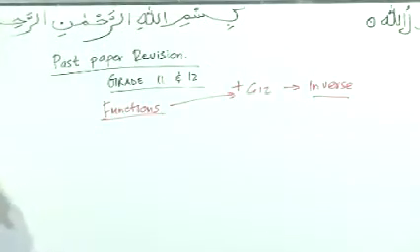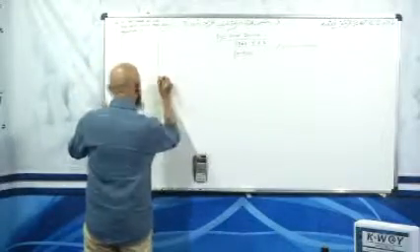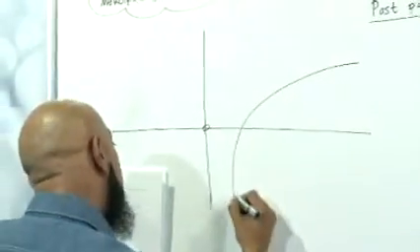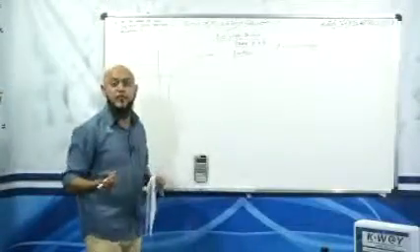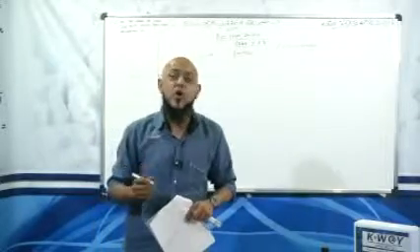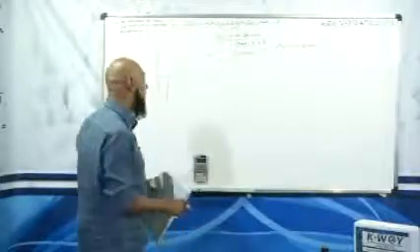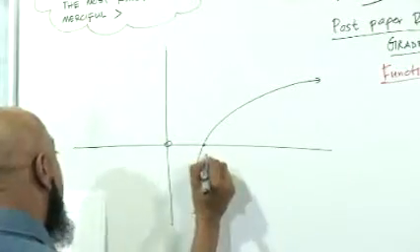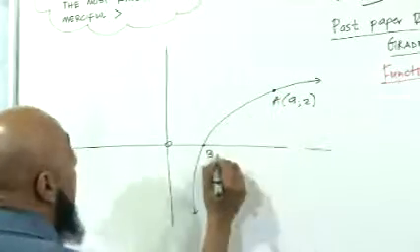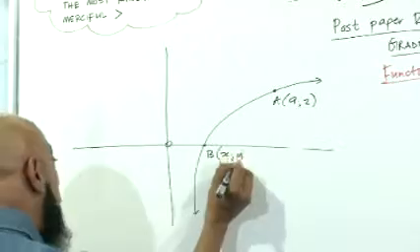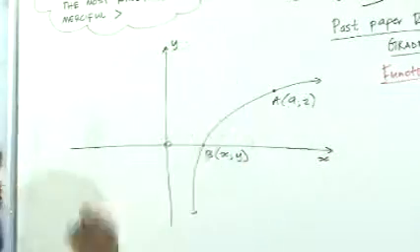Okay, so the diagram looks like this. If Mr. Cameraman can just get this diagram in for us. We've got a graph that looks like this. What do you think, grade 12s? By you looking at the graph already, you know what type of function this is? Is this exponential, log, parabola? What type of graph is it? Yes, you're right. This is a log function. So this is B. And we've got a point on here, A, 9, and 2. And I give you the point B, x, and y. That's your x-axis. That is your y-axis.